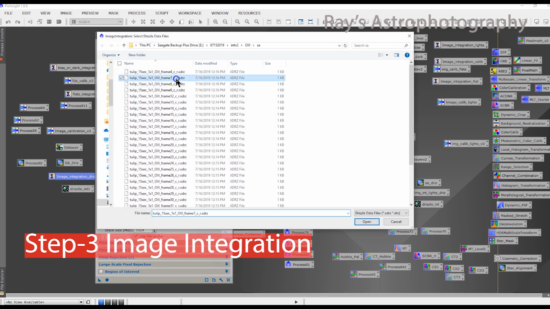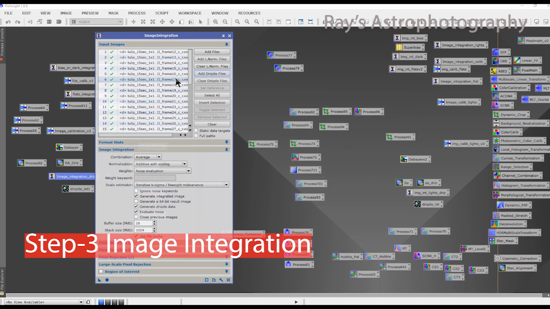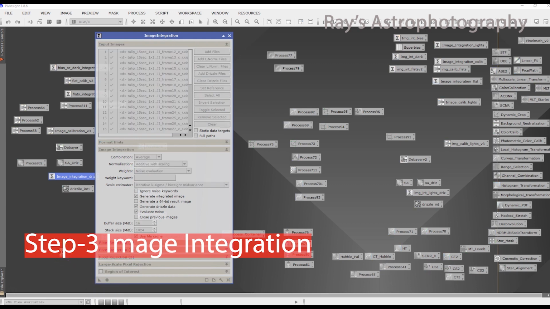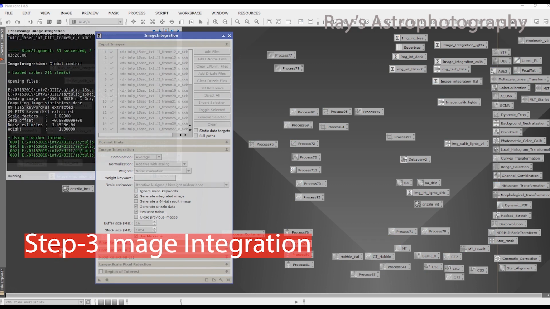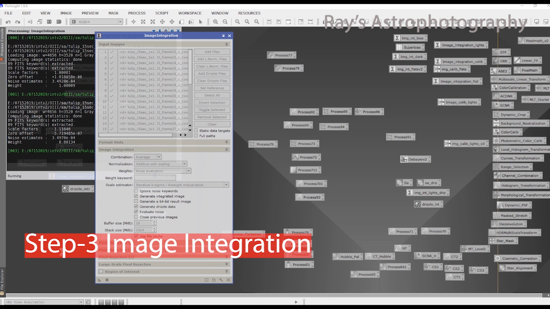So it actually added the drizzle data as well. So I have to add the drizzle data. You can see my settings here. This is for image integration. There is no signal at all in O3. So I'm just using that to create a combination image between.